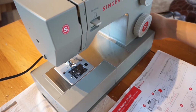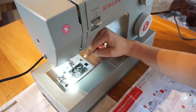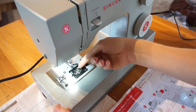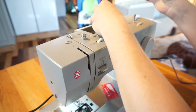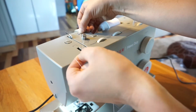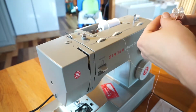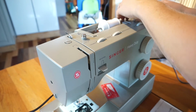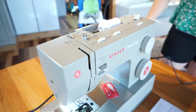So we plugged it in, you turn it on, and then here is where the bobbin goes. It's telling me that I should pull back, and this pops up. Maybe I push. Okay, that's nice and clear. There's your bobbin, it goes up there, and this cap goes on top. This way, it's telling me to go, and then that way. Okay, that's that. Through the top hole, and here, to push this over. That off now. We don't need that anymore.